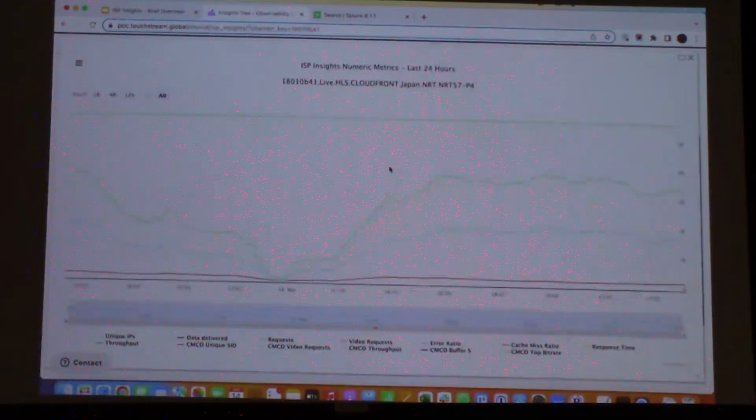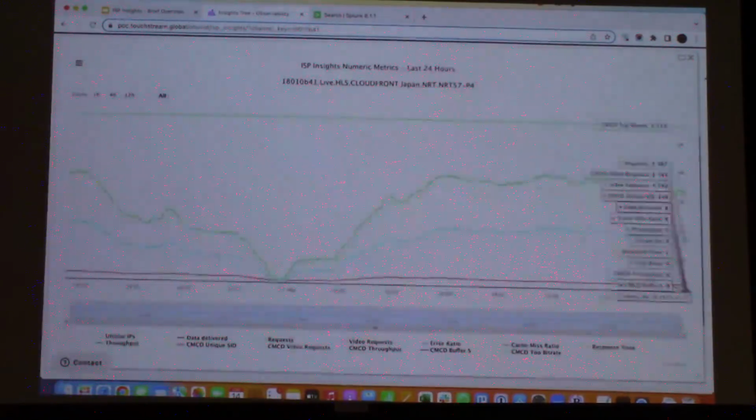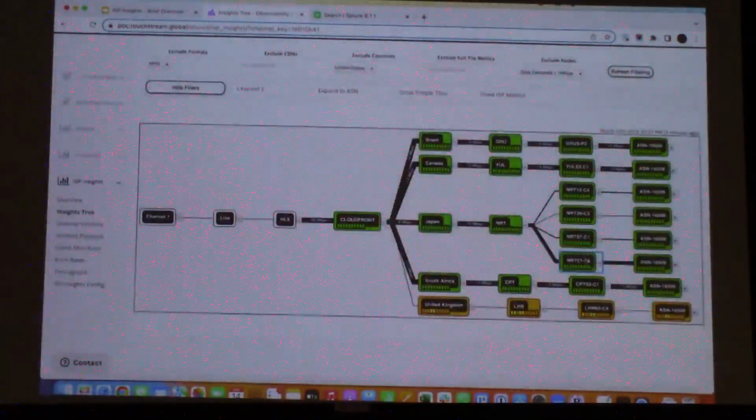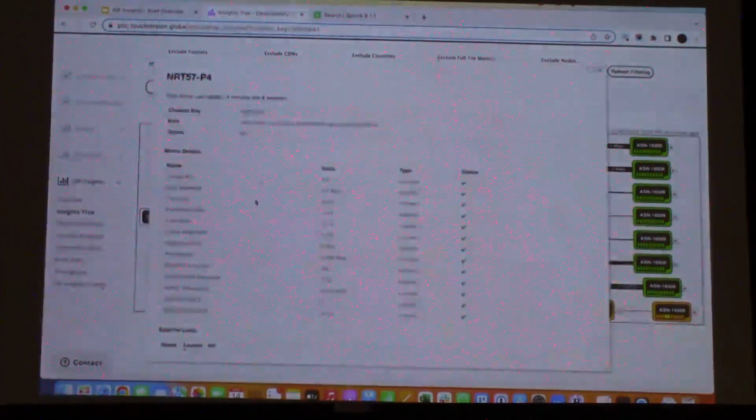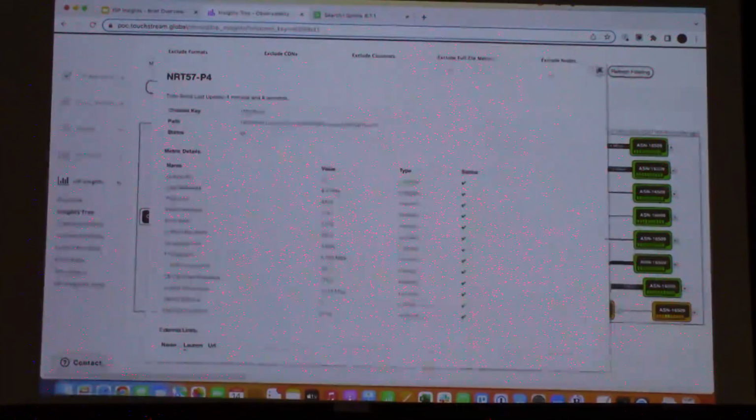Now, you can also expand all the tiles out to see all the data, shrink them back down. I've forgotten what I do next. Look at the history of a tile. That was the bit where you look at the 24 hours history of any specific thing, and that's got all the metrics in it there. You can look at just a list of the metrics.